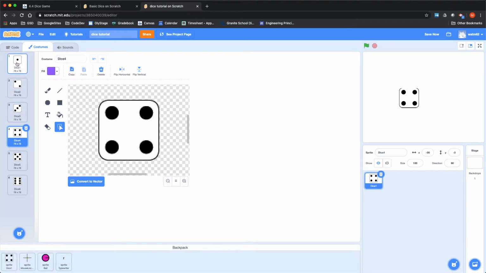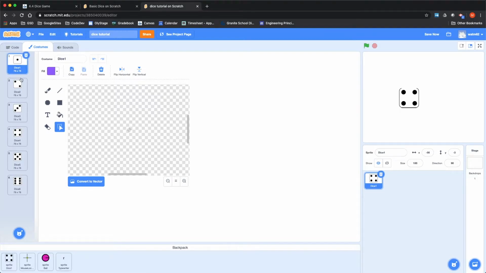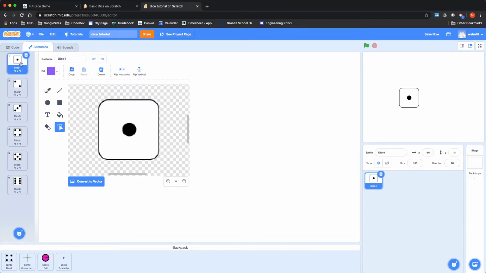Notice that the costumes are ordered in the expected order. The costume with 1 is in the first position, 2 is in the second position, 3 is in the third position, and so on. That's important for being able to tell what the die value is based on its costume number. We'll use that in our code.